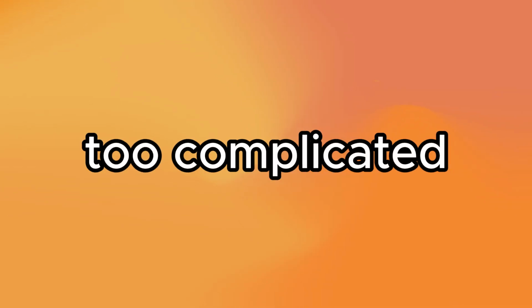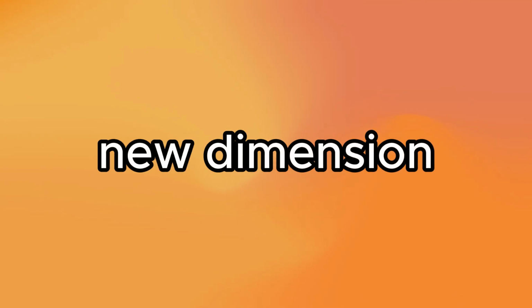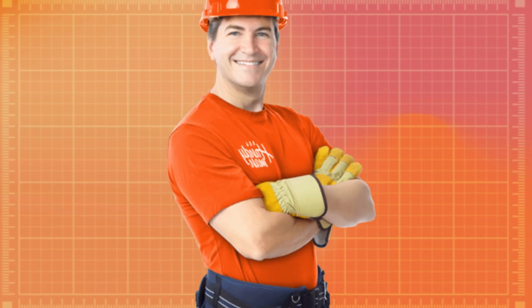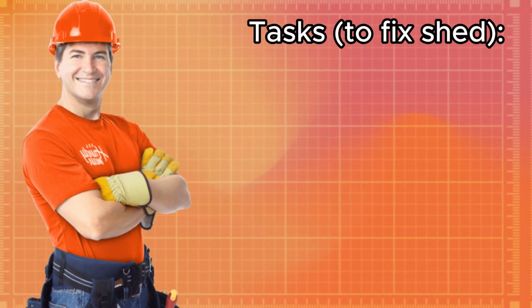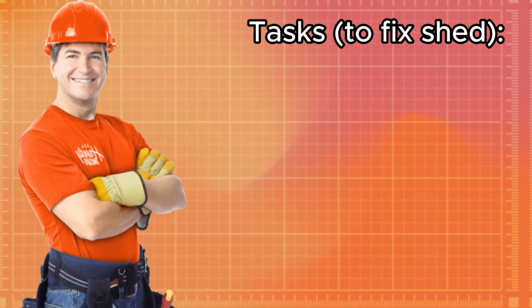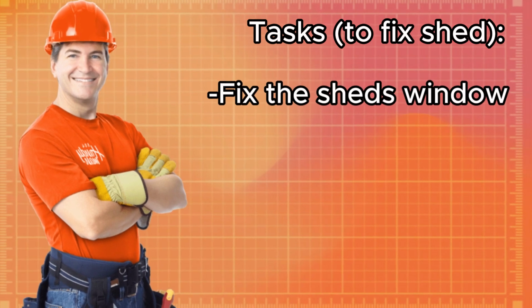Before I make the game though, I need to know what I want to make. Since it's my first time making a 3D game, I'm going to make a little game that isn't too complicated to get used to the new dimension. My idea for the game is you are a handyman and you have to fix up a shed by following the tasks the game gives you. I don't want the game to be too complicated, so the tasks will just be to fix the window and the lights. Now that we have the idea for the game, I made the player movement.